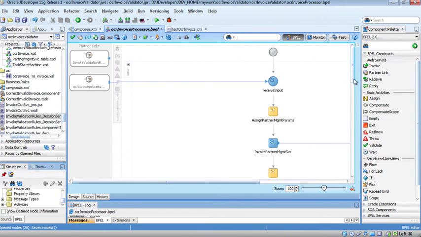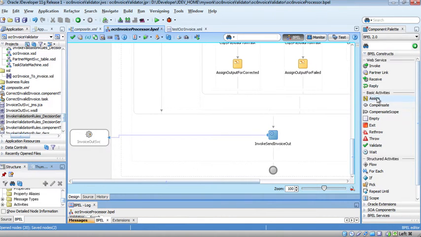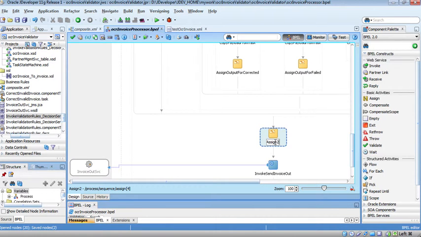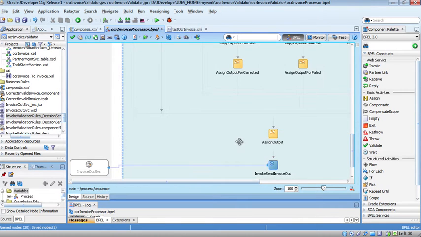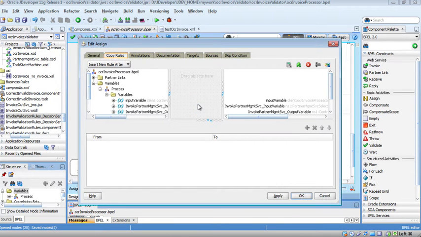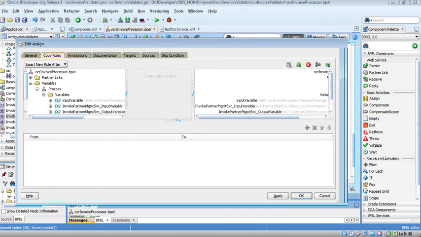And finally we need to add an assignment so that we assign some variable, or we assign the parameters, so assign all this assign output. I'll make this a little bit bigger so you can see better.